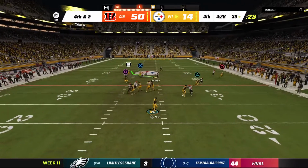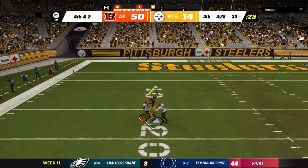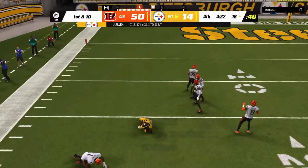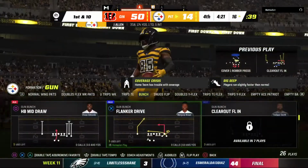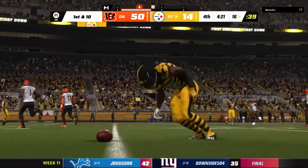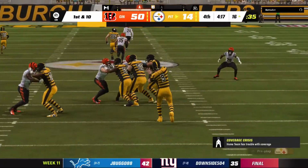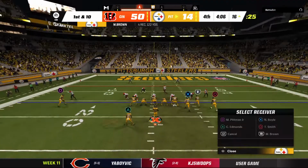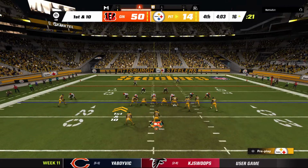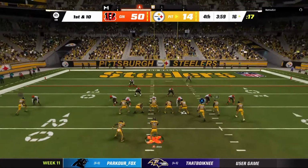Now Allen, got to have this one. He's going deep for Brown. That's caught inside the 20. And he's going to be brought down at about the 16. On the defensive side of the ball, that's the definition of frustrated. You get them to 4th down, and then you allow a chunk play like that in the passing game. Almost felt as if that play was drawn up in the dirt on the sideline. They pulled that from a game plan that wasn't this game, and they still made it work.